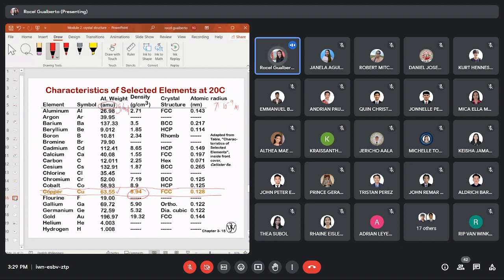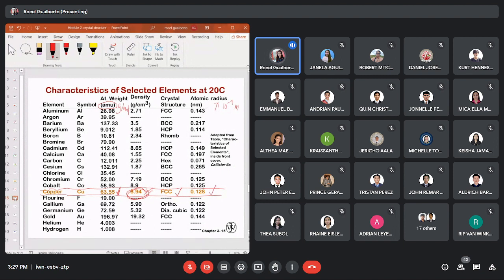So, you would observe, dito po sa atin na table, meron na po namang nakalagay na density. Yan po yung density in gram per cm cube. So, ano pa po ma'am yung pinapahanap ninyo? Ang sabi ko nga kanina, the theoretical density is simply an approximation of the density given the crystal structure. So, ibig sabihin, ang gagamitin lang po nating data when we solve for the theoretical density would be this atomic weight and the crystal structure and the atomic radius. So, yun lang po tatlo.